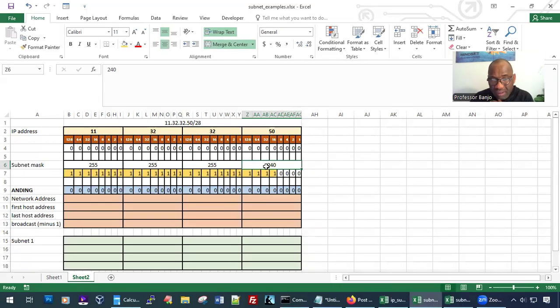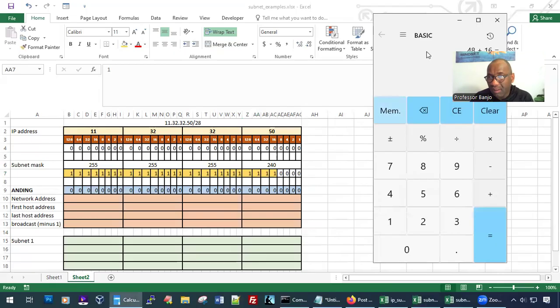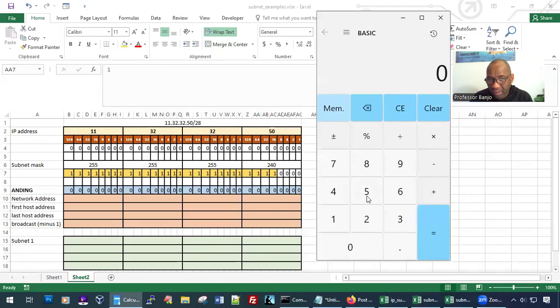Well, you can see that for 240, you can put a 1 here, right? 128 leaves you with some change. Just to help you remember, you go 240 minus 128 equals 112. So you have 1, then you have 112 left.